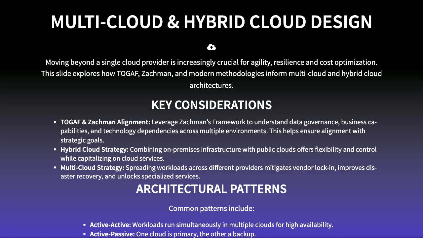TOGAF and Zachman provide frameworks that help us understand our business capabilities and technology dependencies across these diverse environments. Think about aligning your overall IT strategy with cloud choices. We'll look at common patterns like active-active setups for maximum availability or a more traditional active-passive model. The key is to choose the right architecture based on your specific needs and goals.